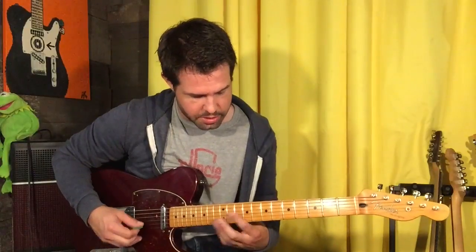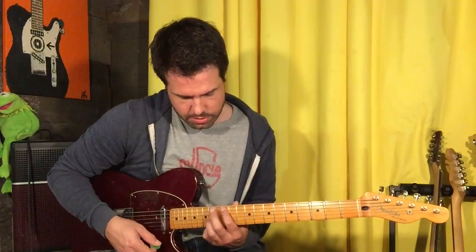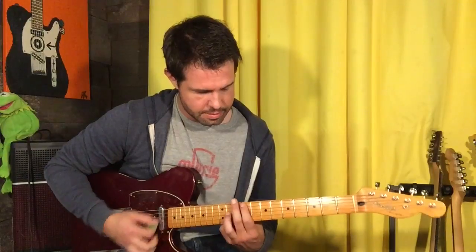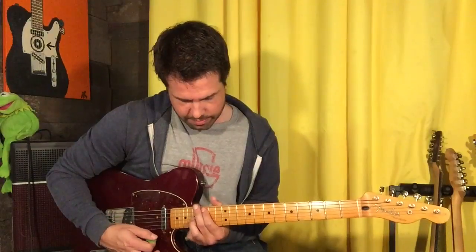As things start to build out of the chill part, he switches to A string octave chords — done the same way, but now moving from the A and G strings. He's following the G major or E minor scale — they're the same scale. Start on G on the A string tenth fret and G string twelfth fret. Go 10, 12, 14, 15, 17 and then back down: 10, 9, 7, 5. The signature thing you hear is D up on the seventeenth fret, then down to 10, 12, 14, 15, 9. Throw that signature thing in every so often.